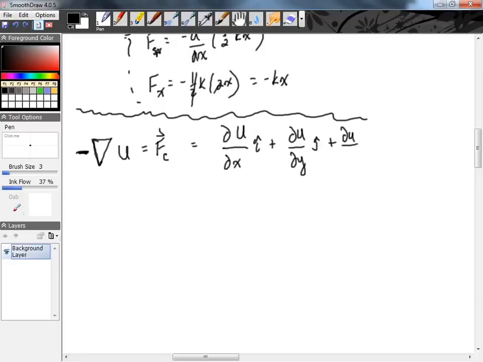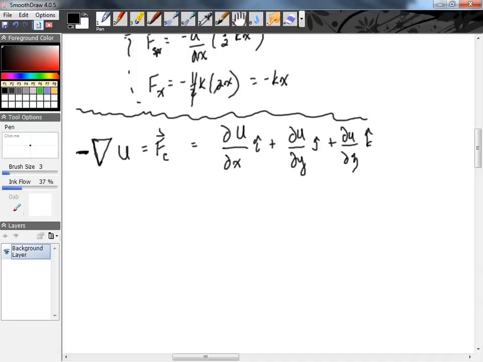No, not that d, the other d. dz k hat. Okay, this is what it is. So it's now a scalar. Okay, that your force will be a scalar, and you have to do something else to find your direction. But you don't really need it, because what you're calculating here is your potential. You're going back and forth between your force vector and your potential.